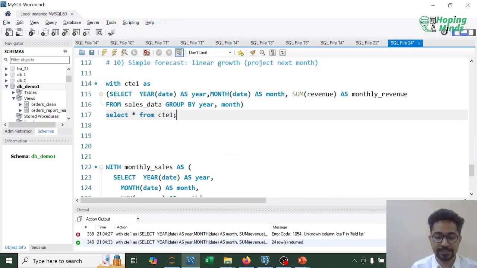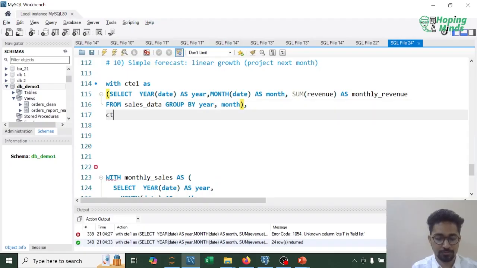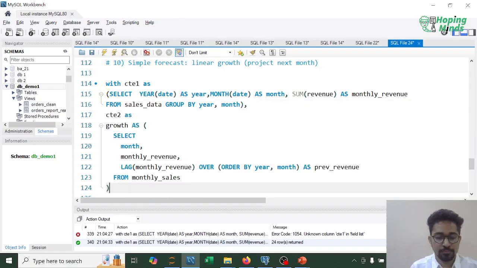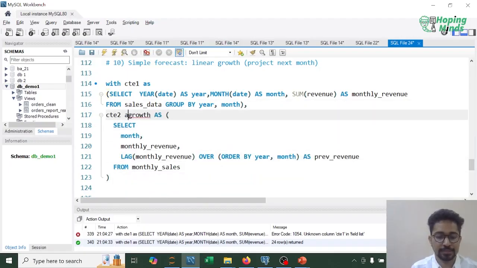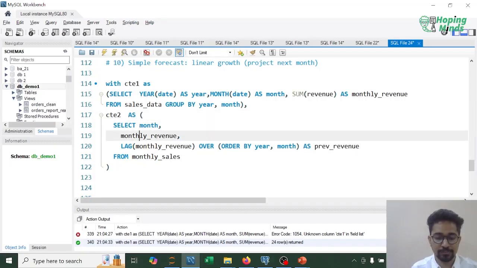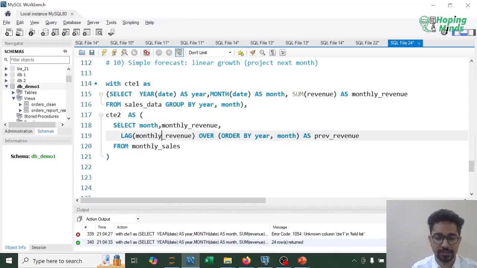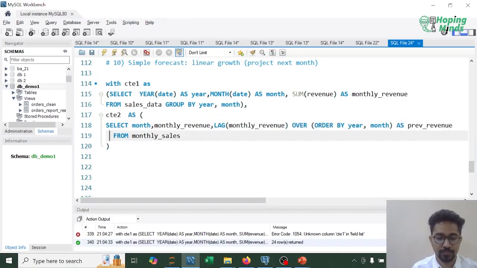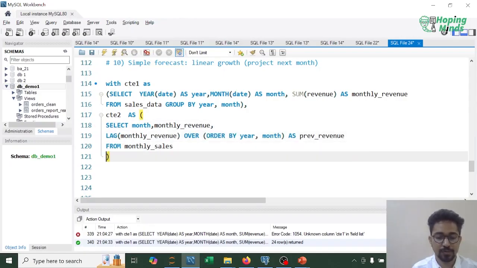The second CTE that I'm using over here, let's call it CTE2. So over here I'm using the year, month and the monthly revenue, then I'm considering the lag from the monthly sales. I'm storing the lag here.